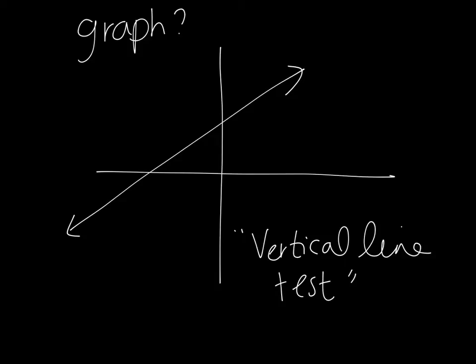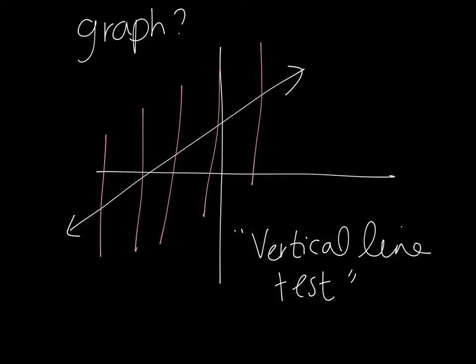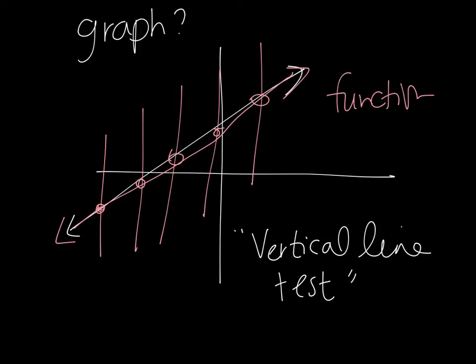So basically, the vertical line test says that if I draw vertical lines all throughout my graph, and my function, or this relation, is hit only once, that means I only have one output. So each input has one output. That's what it says, right? And that means it's a function, because for each input I put in, the x values, I only get one output out. It's a function.